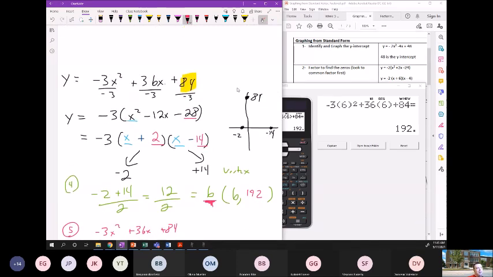So my vertex is going to be right here at 192. Therefore, my big graph would look something like this. Oh man, I really missed that line. I'm going to redo that one. It's worse than I usually do. Okay. How do we feel about that one? How's our confidence right now? Thumbs up, thumbs down.